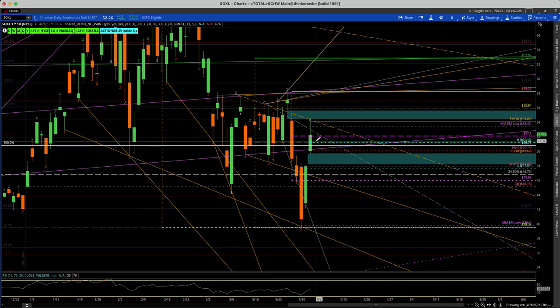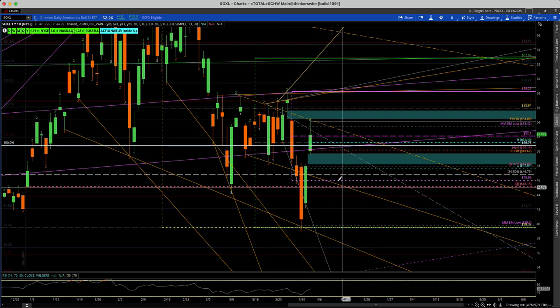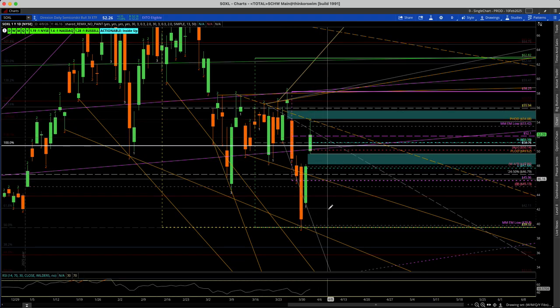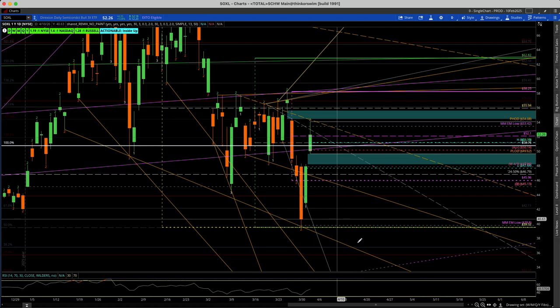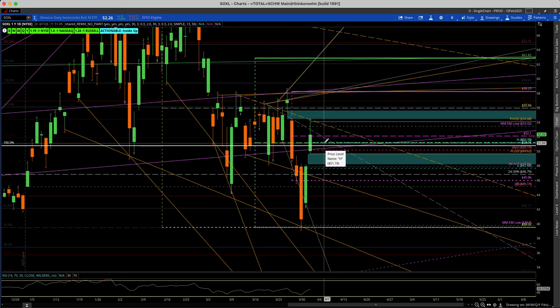And in the process, would be putting in a lower high, right? So starting a downtrend at that point, right? Because we're going lower low, lower high, and looking for a lower low to really set the downtrend in. But that is the start of a downtrend, right? So just keep that in mind.